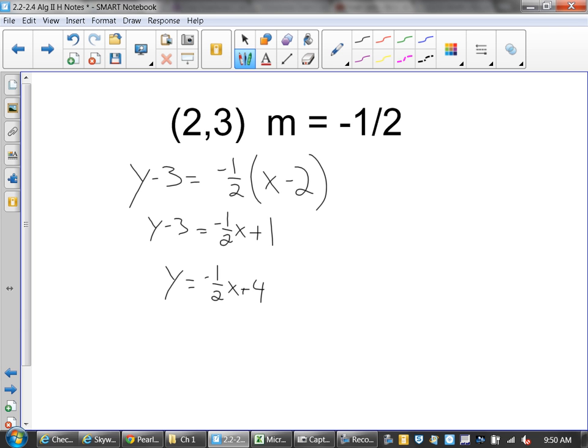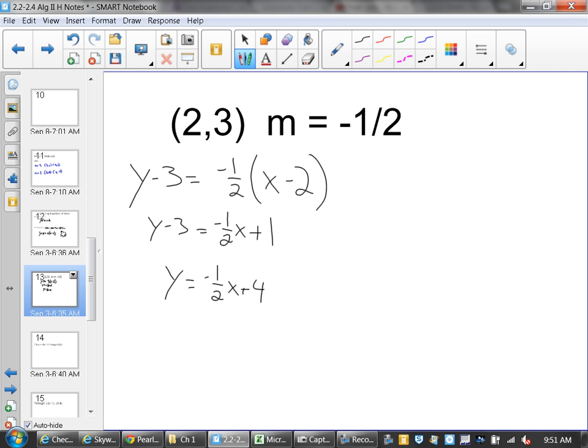Now, let's talk about parallel and perpendicular, see what you remember about that. If 2 lines are parallel, what do they have in common? The slope. If 2 lines are perpendicular, what do they have in common? Or what do they have about their slopes? Opposite reciprocals, yeah. And when we're talking about the reciprocal, what are you doing? You're just flipping the fraction. So if my slope was negative 1/2, what's the opposite reciprocal of negative 1/2? Positive 2. Remember, change of sign is the opposite and you flip it.